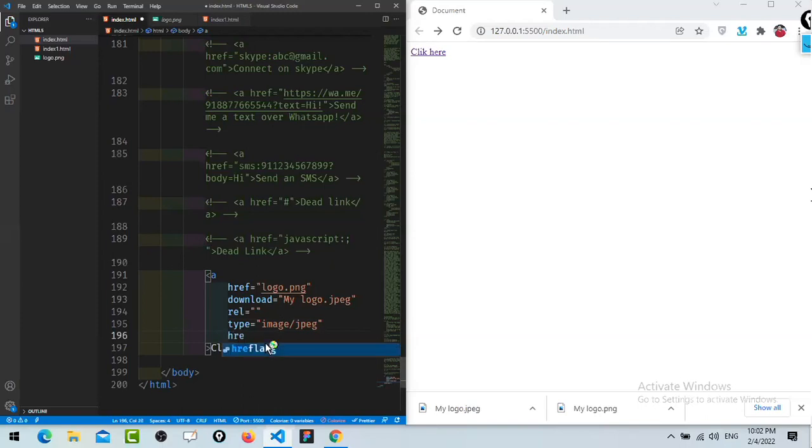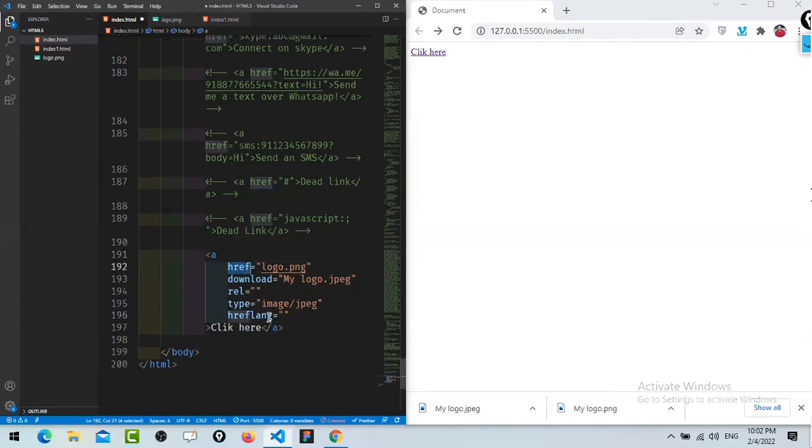For that purpose, we have one attribute called hreflang, meaning hyperreference lang. For that particular document, you have to mention here the language. See, if you have any document here, a PDF document which you are going to download and it will take you to that particular location, then you have to mention in which language it actually is.